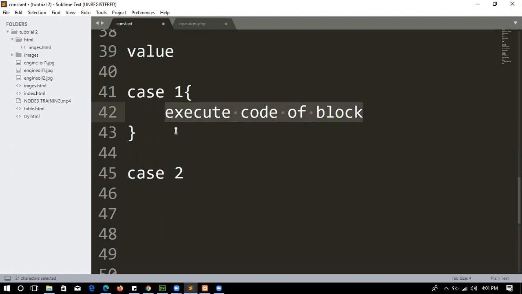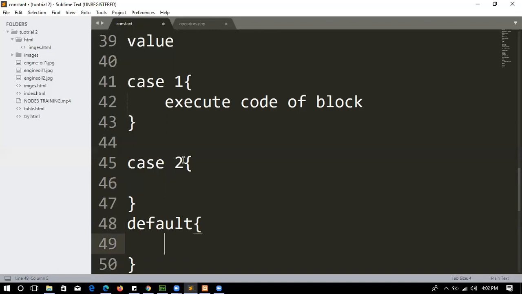Then you execute a certain block of code. Else, that's case two, we move to the next option and execute a block of code. If the value the person entered does not match the first one or the second one, then default. Default means if it does not match the first one or the second one, then by default, what should you do? You can also write a block of code here.